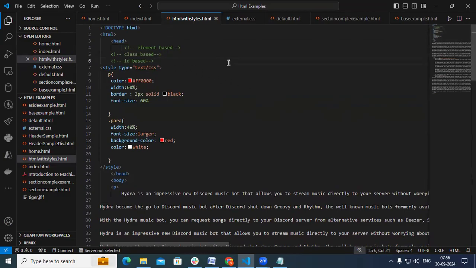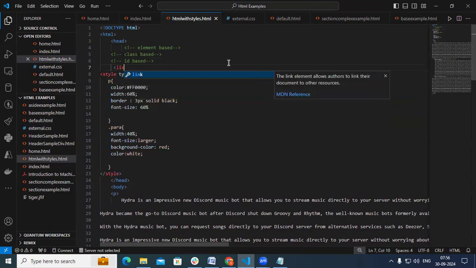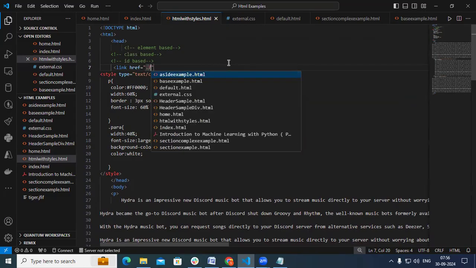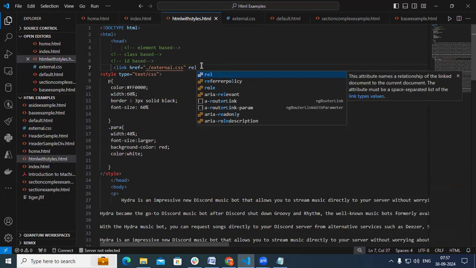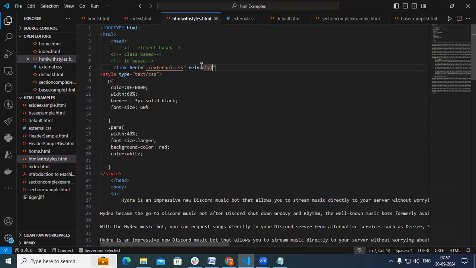So here I go with link, followed by href equal to dot followed by slash, and the CSS file name. Rel equal to stylesheet. With this, I'm going to load the external CSS file into this current document.